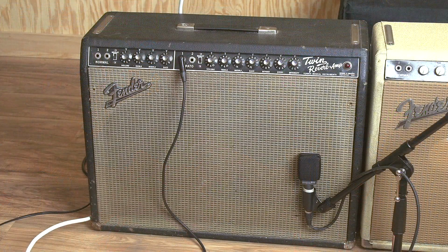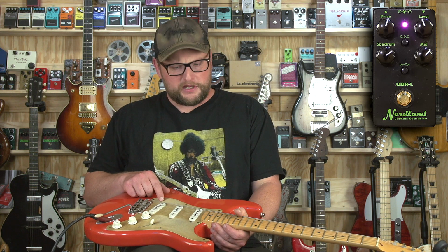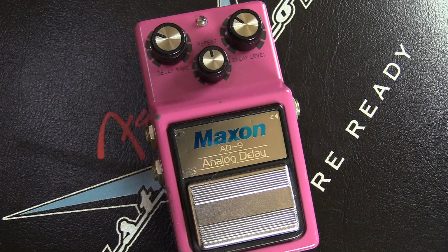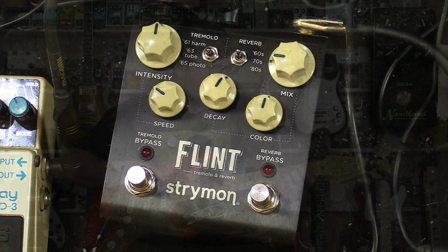We're running through a 1967 Fender Twin Reverb amplifier. This is a '56 Custom Shop reissue Strat, Fat 50s pickups. Our delay is coming from a Boss DD2. We've got a bit of a slapback going from a Maxon AD9 in some parts of this as well. And I've got a splash of reverb from a Strymon Flint. Here is the next signal on the Twin.